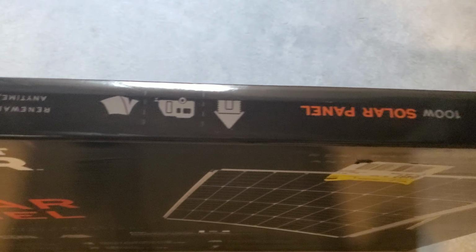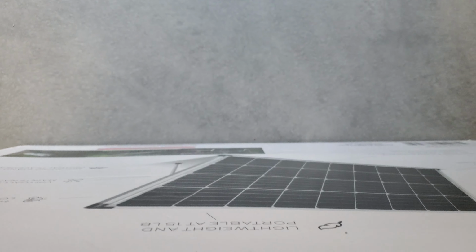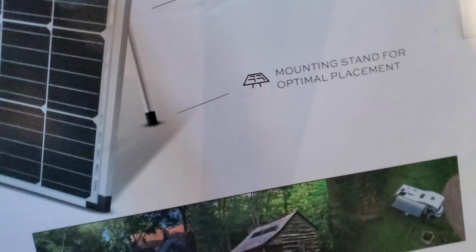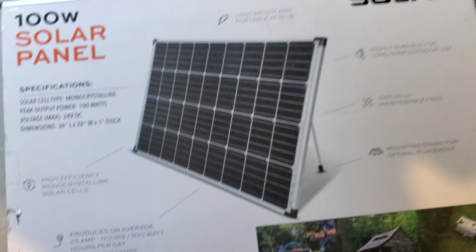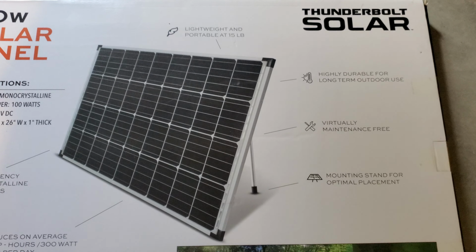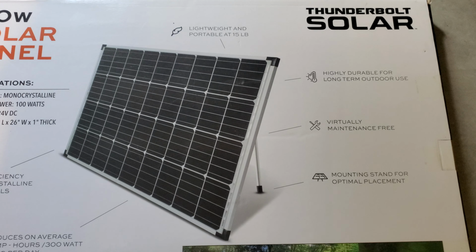Okay, this is the side of the box, and we're going to turn it around to give you guys a look at the back of the box. Okay, this gives you a little bit more detail. As you can see, it pretty much states the same thing that it does on the front.